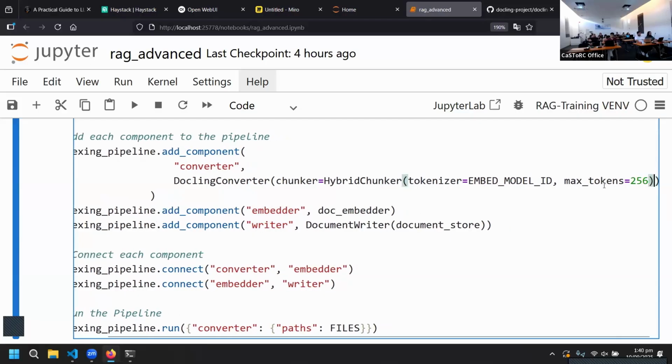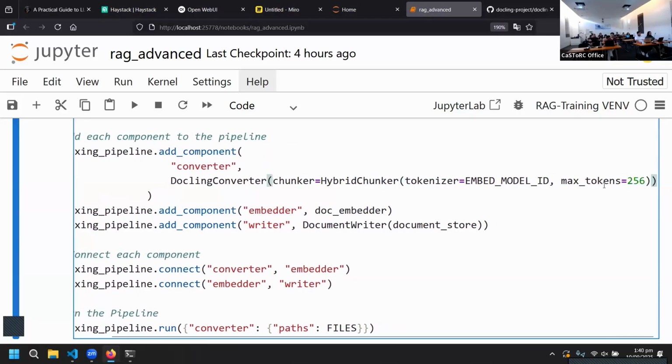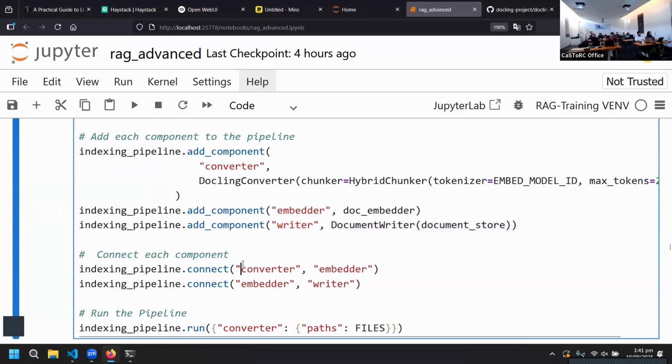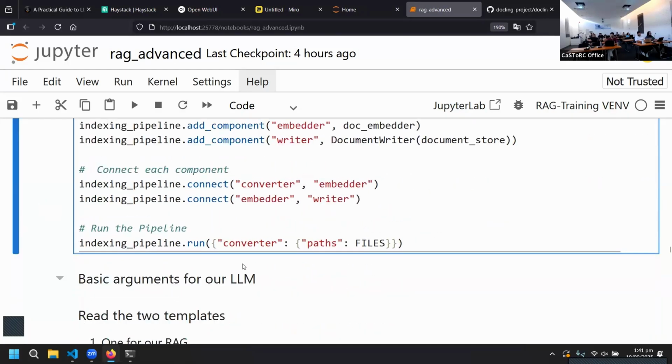And you can see here, for the Docling converter, we have max tokens 256. This doesn't mean that every chunk will be 256 tokens. It's an upper limit. Some chunks might be 60 tokens, some chunks might be 200 tokens. But the max limit will be 256. So let's run the pipeline.